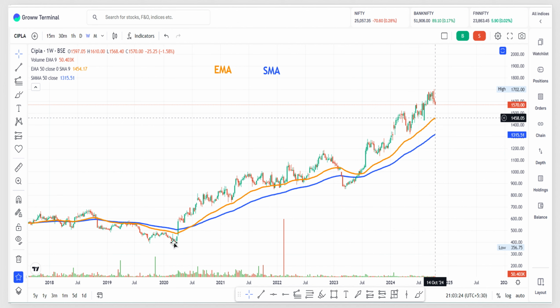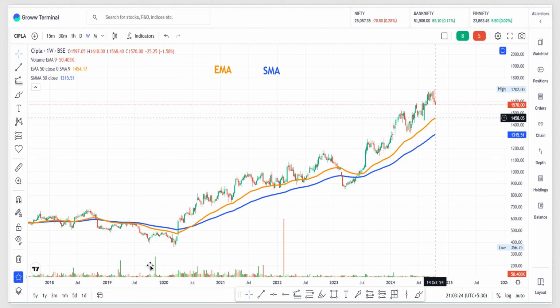I think the stocks have fallen too rapidly, but then they started moving when only one leg at the 50 level. It has taken below this one, and after that it again moved up and it never came back down. So I would definitely think EMA 50 can be considered, not for all the stocks, but at least at the weekly level, EMA 50 for high market capitalization stocks you can consider.